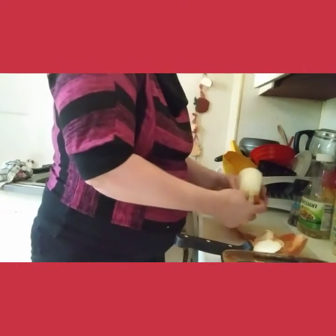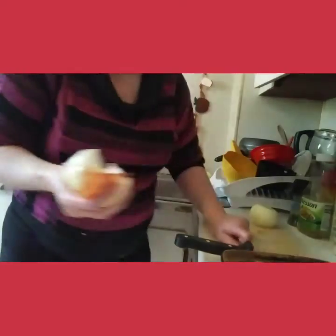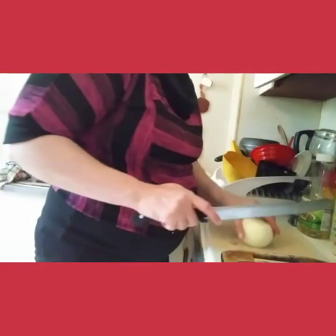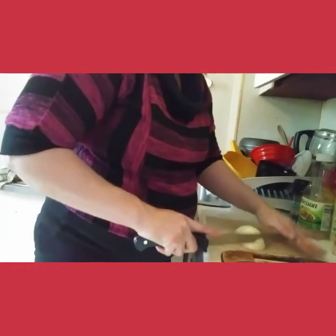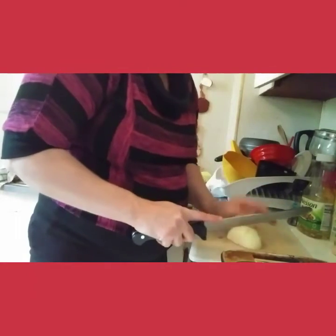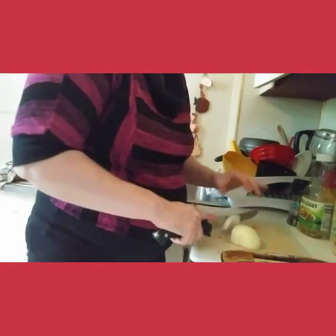Quick way to peel an onion. Cut this in half, and then I'll save this other half for the lasagna tomorrow. Be sure to look for my video tomorrow on my pantry staple recipe, which will be lasagna. I have everything on hand, and I don't have to purchase anything.